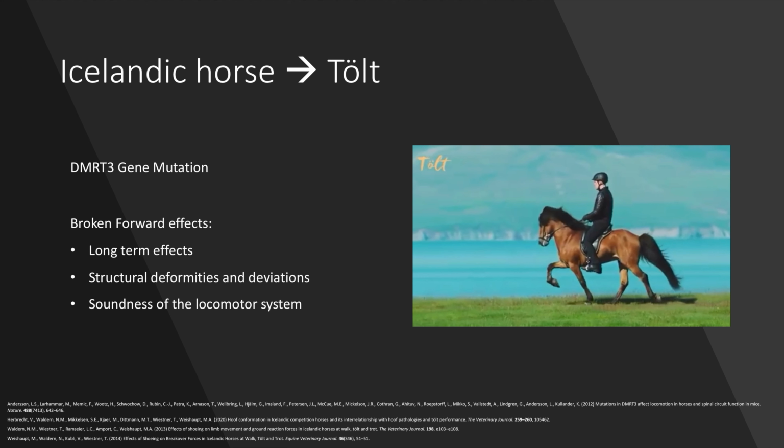Additionally, high-hooved with long toes may have a negative impact on the health of the palmar structures of the distal foot. This is backed up again by Waldron et al. in 2020, in a study which looked into the hoof conformation of the Icelandic horse and its interrelationship with hoof pathologies and tolt performance. The study found that many international Icelandic horses show deformities or deviations of the hoof from an ideal hoof balance. There were structural hoof deformities associated with a longer dorsal hoof length, with frequent findings of a broken hoof pastern axis and an imbalanced distal phalanx.